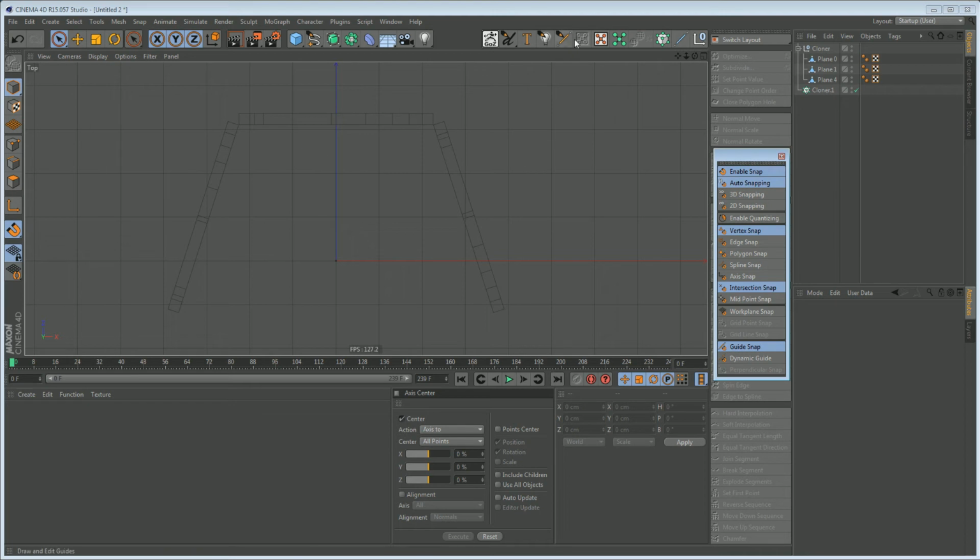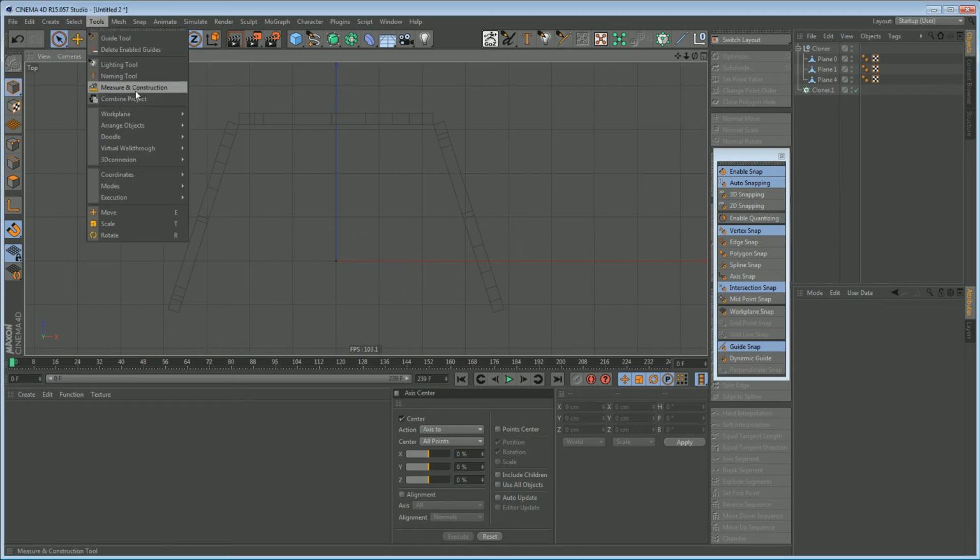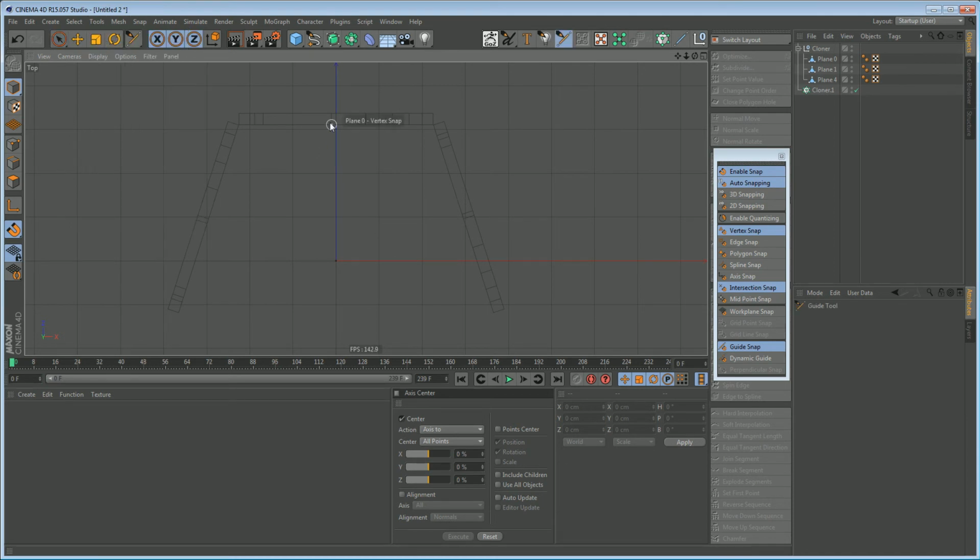Then I've got my guide tool here, under tools, guide tool, and just make sure it's catching the vertex.